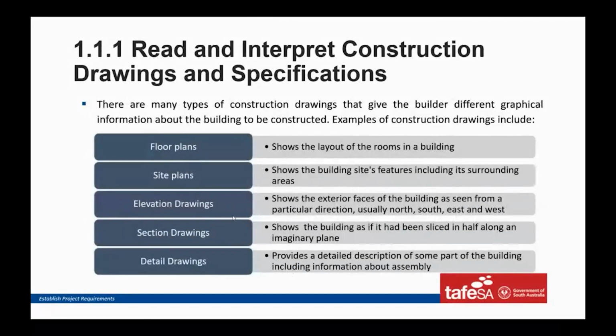Okay, these are the different plans. Now, floor plans. Most residential homes, you'd just say it's the plan. Then you've got your site plans, elevation drawings, section drawings, and detailed drawings. So if there's anything a little bit out of the ordinary, the detailed drawing is the one that picks that up. And also the section drawing is a great one to have a look at all the details: what type of roof, how are the trusses made, what is the timber work, what is the cladding, all those types of factors.